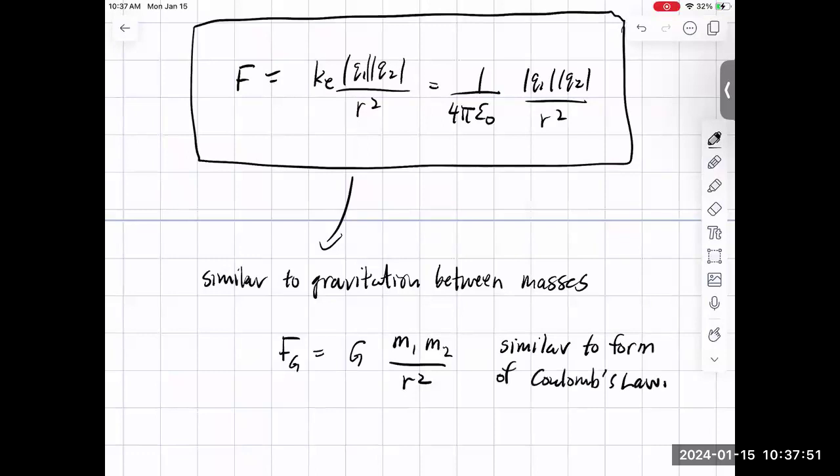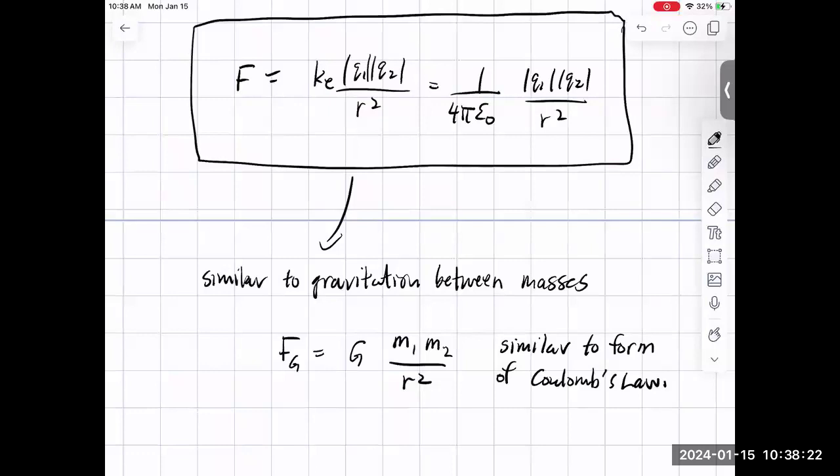So if these two forces are mathematically the same, then a lot of the things that we discuss about the interaction between charged objects also applies to the interaction between objects with mass. It's nice to identify those things that are common, but it's also useful to identify the parts that are different between these two scenarios.